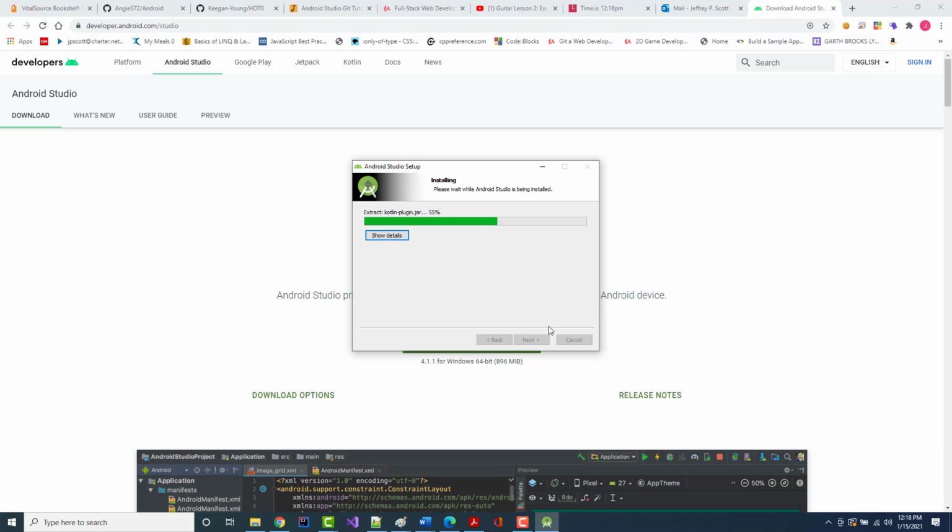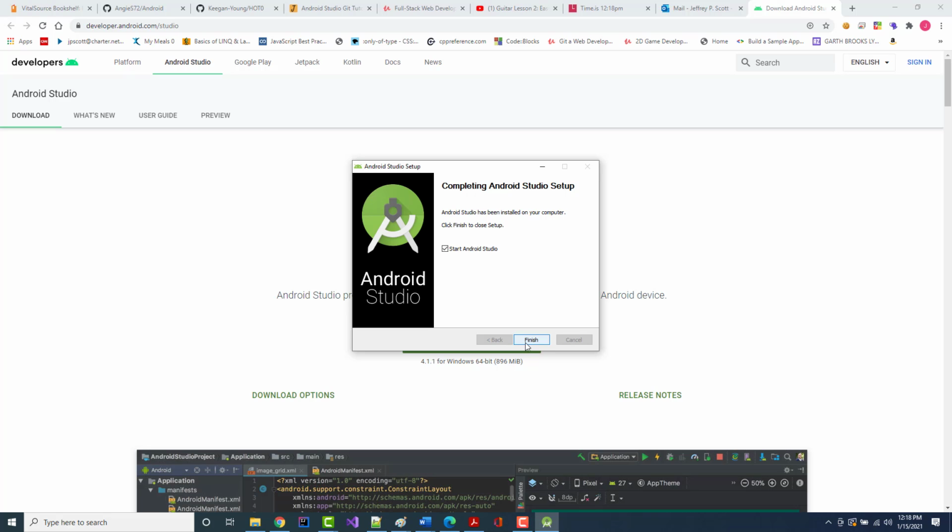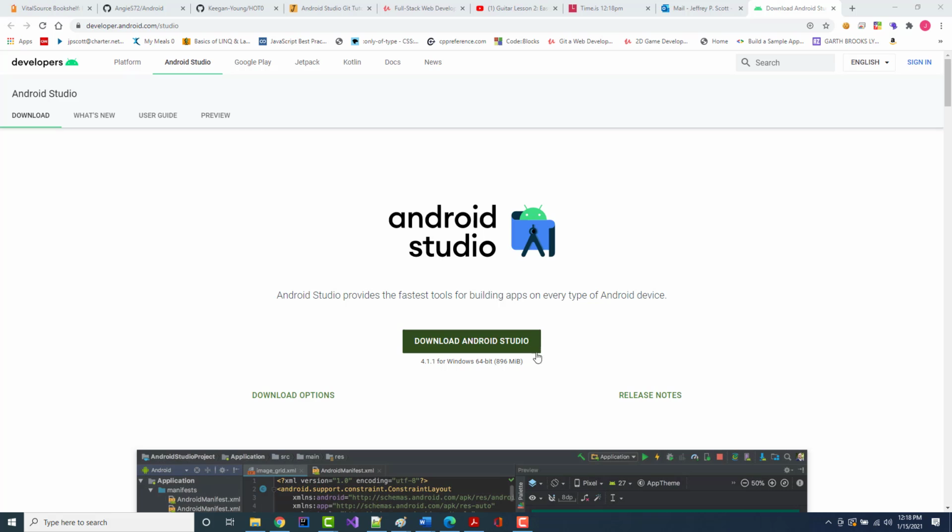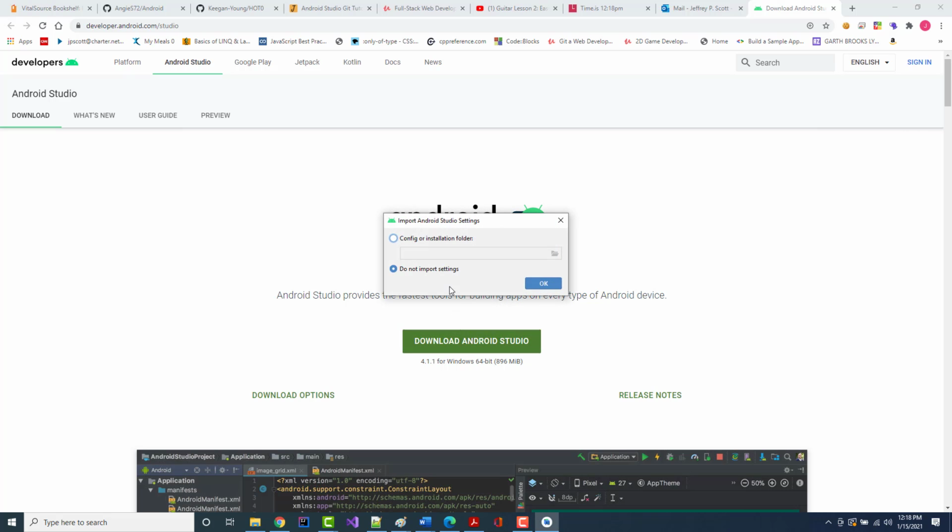Now I'm sure mine will probably go faster than yours will, but it's not really a difficult install, as you can see. It looks like I've already got the icon down here. That's what it'll look like. I have not installed it on this machine; it's never been on this machine before. So completed. Go to next. It's been installed on your computer. So I'm going to click finish and see if it brings it up. Still doing some configuration.